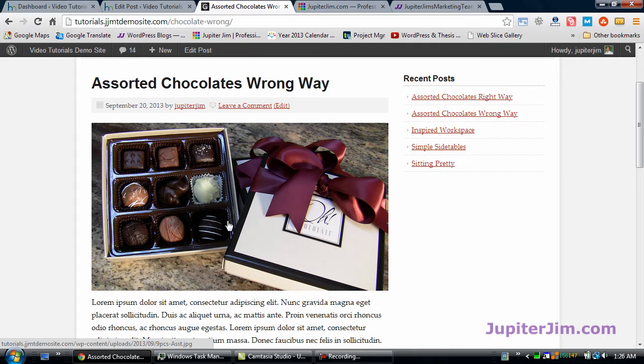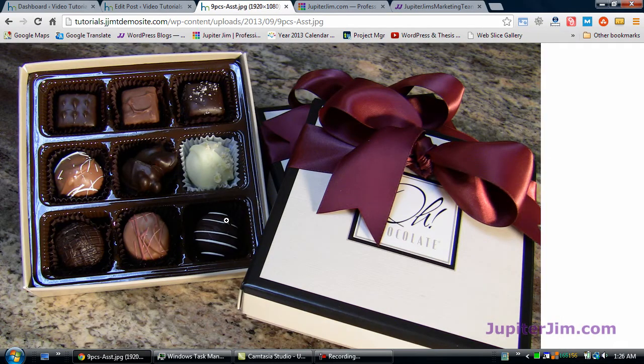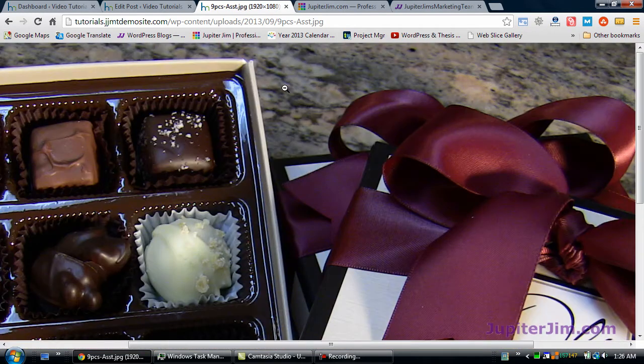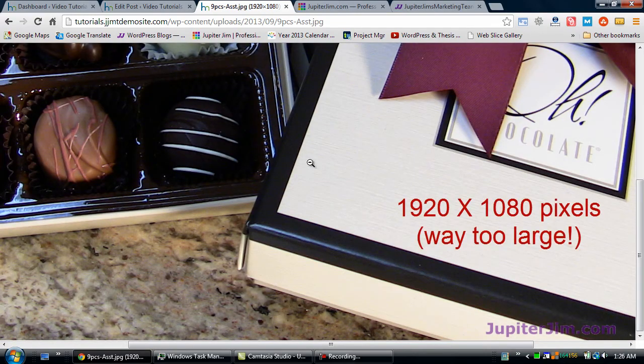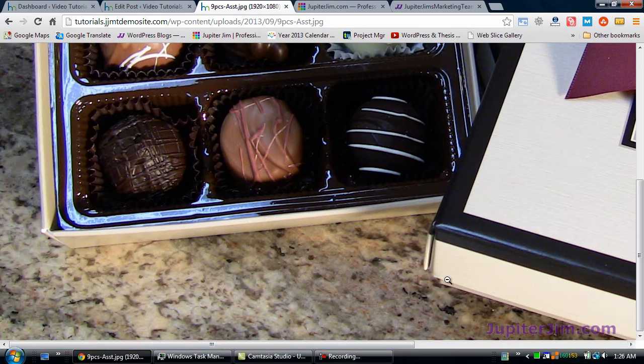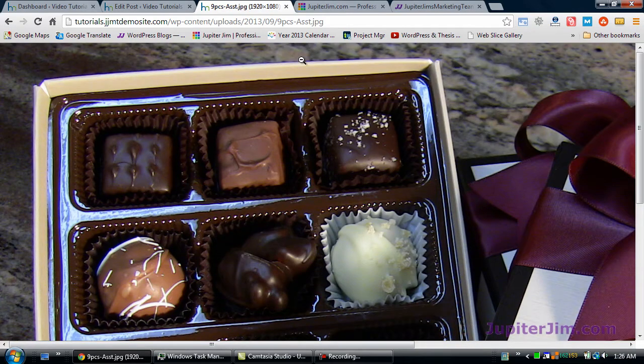I'm going to click once on this image, and you can see it brings me to a separate page, and on that page is just this image. I'm going to click the image again, and now we have the full size of the image. It's 1920 pixels wide, so it's almost 2000 pixels wide and a little over 1000 pixels high. It's at 1080 pixels high, and so I'm scrolling back and forth, and there you go. So when I clicked on that image, it just takes me to a page where there's just the picture. And for the most part, that's pretty useless for most people. They don't want to do that. It doesn't help them, in other words.